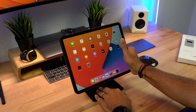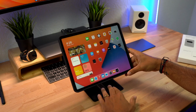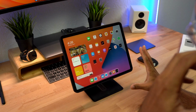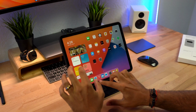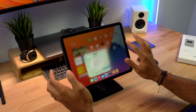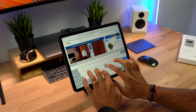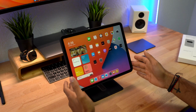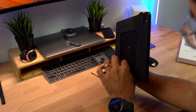If you see, you kind of have to get it in the perfect position in order for it to stay still. Now, when you're in this floating position, touching the actual iPad, if you were to type or do anything here on the iPad, it's a little bit of a hassle because you're typing and the iPad is moving back and forth. To me, that's a little bit too flimsy. I think they should have put a little bit more weight here on the back.